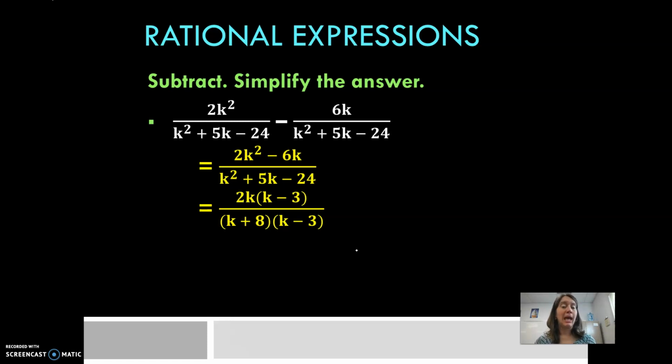Now, notice in the denominator, you have 3 terms, and you do have that part that is being squared, so we want to break that into our two different parentheses. I'm looking at that last sign, which is a minus. Because of the minus and our last term, we know the signs are going to be different. I have 1 plus and I have 1 minus. Our key question to help us fill in our parentheses: what did I multiply to get to the 24, and add together to get to the number 5? Well, what numbers were those? They were a positive 8 and a negative 3. 8 minus 3 is 5, and 8 times negative 3 is negative 24.